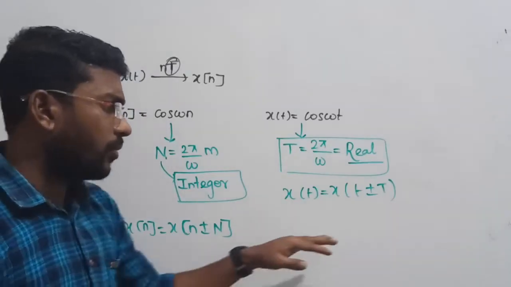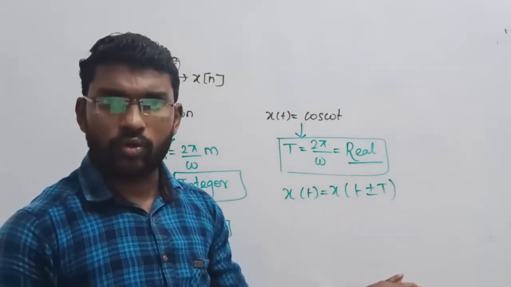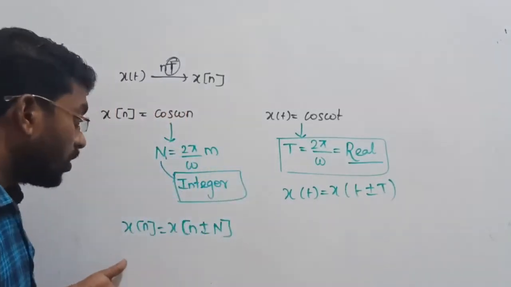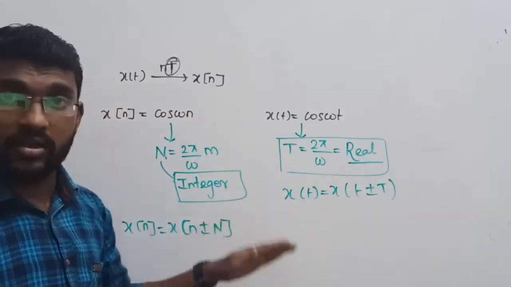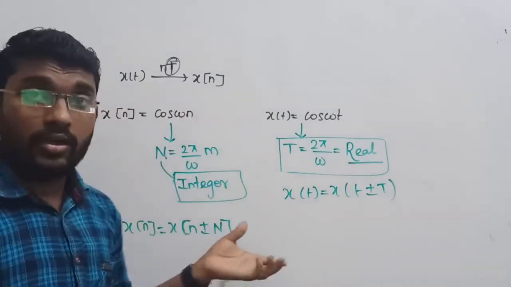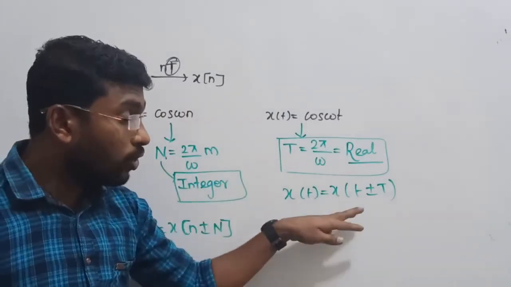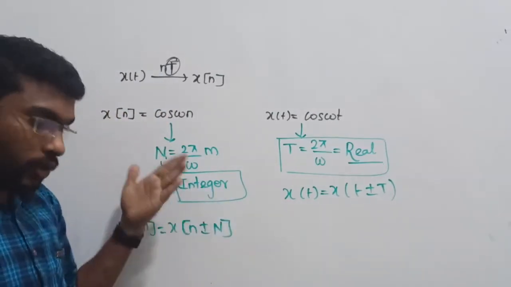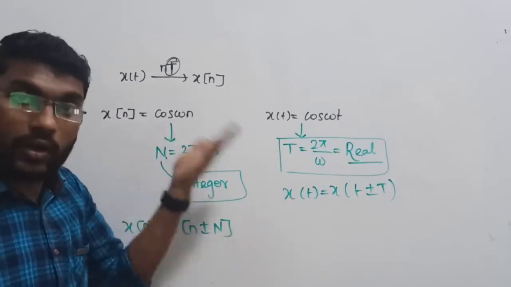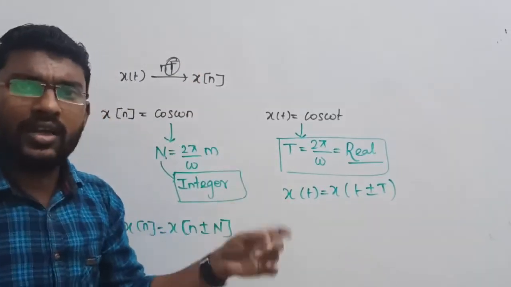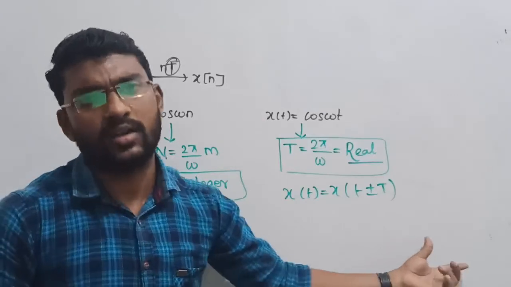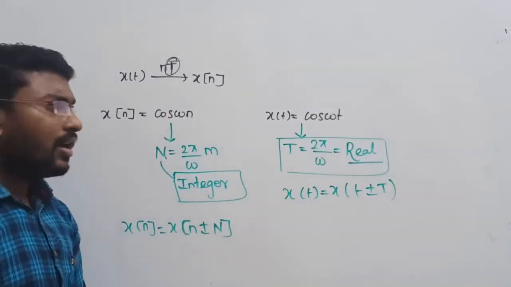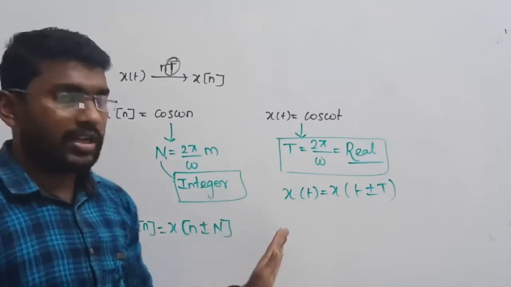Again we have to take T1 by T2, T1 by T3, T1 by T4. While taking the ratio, all these numbers will become rational numbers, and then we take the LCM of T1, T2, etc., Tn. Here also we repeat the same procedure: N1 by N2, N1 by N3, N1 by N4, N1 by N5, up to N1 by Nn, and then the LCM of N1, N2, etc., Nn. Clear? So that is the difference between continuous time domain and discrete time domain.